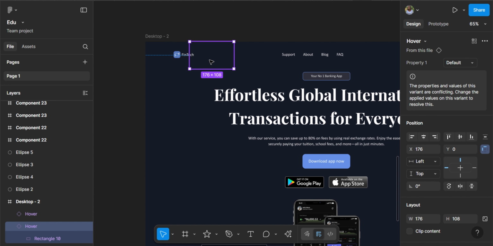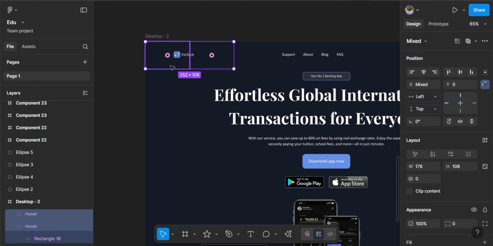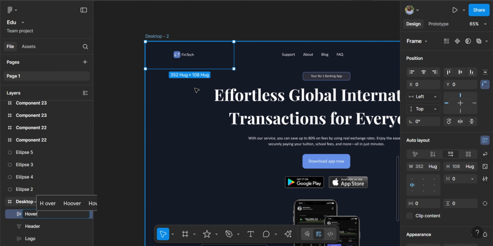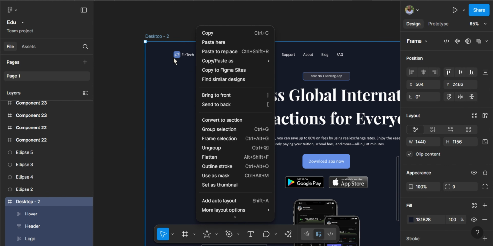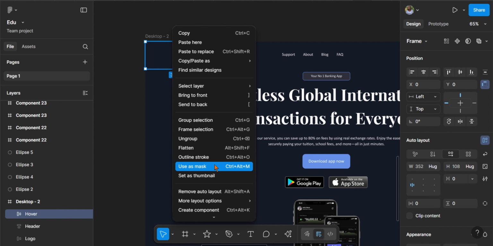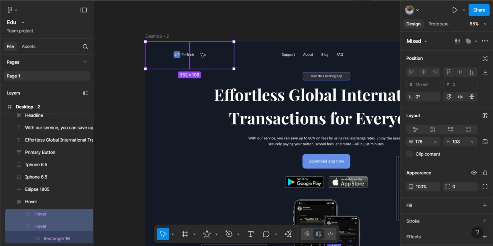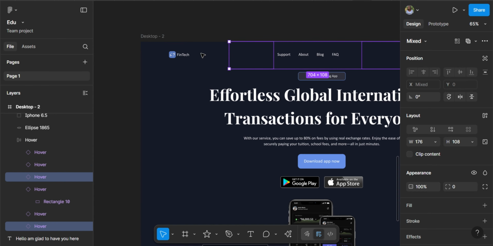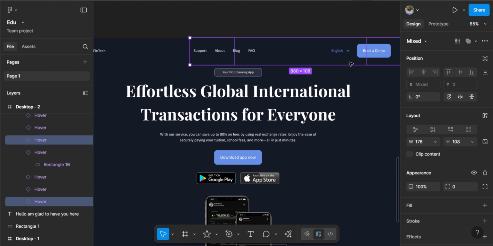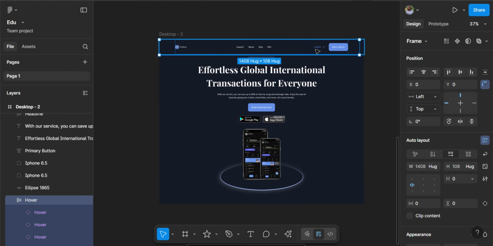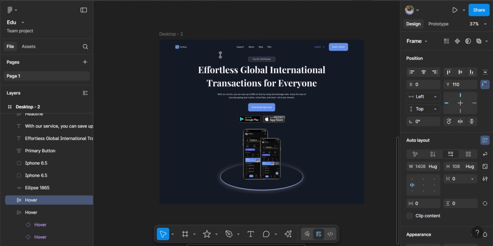So we are just going to highlight these two. I'm going to put it in an auto layout, and I'm going to move it to the back. I'll tap on this and send to back. Now I've sent it to the back, so I'll tap on inside, and then I'll just Ctrl duplicate it. So I've gotten what I wanted. Then I will now tap on the auto layouts of the hover state. So you see it has highlighted this way. I will now Ctrl duplicate it and bring it down.